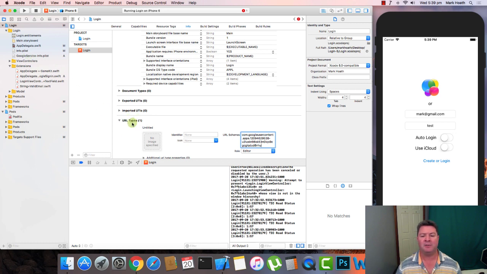So basically what this URL type is saying is if something comes back, this is a website that we trust, and if something comes back from here, then the application is going to pass the information to us. So basically all apps have a URL, and when our app is going to authenticate us, it's going to send us to a Google website where we're going to enter in our user ID and password, and then this is the URL that Google knows our app as, and it's going to return the token and error values and things like that through this URL.